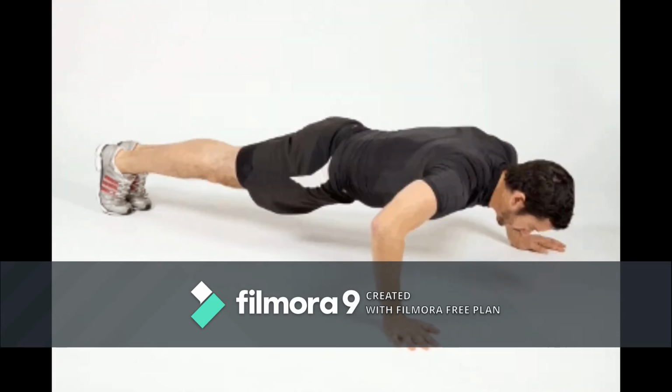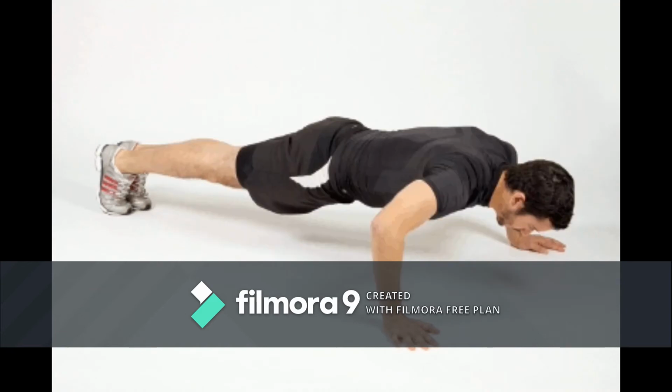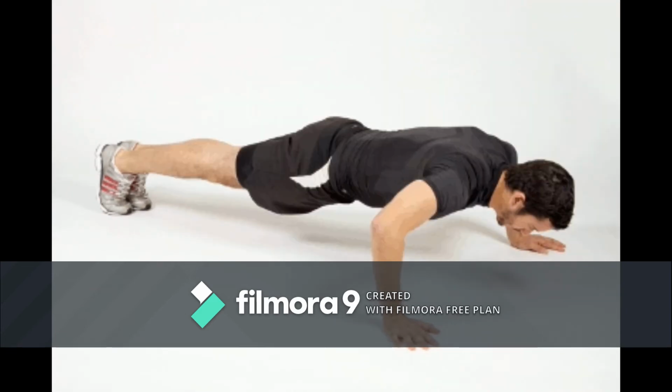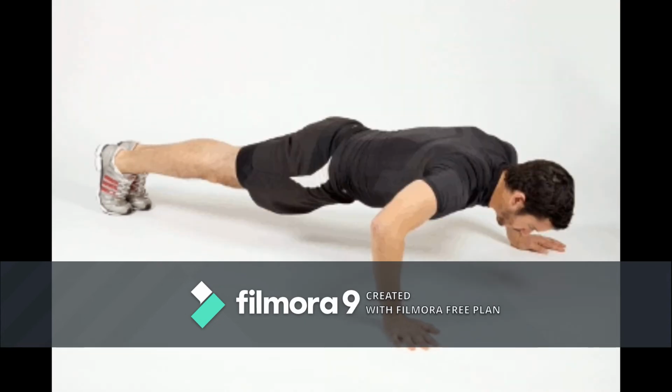Then you're going to bend at your elbows so you feel pressure on your chest as well as your triceps, which is the upper arm muscles on the side of your arm, as well as the back. You're going to bend those arms to a 90 degree angle and then you're going to push up. That is the easiest way to do push-ups.